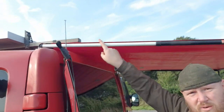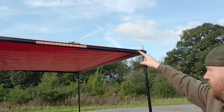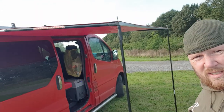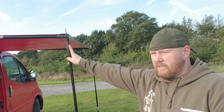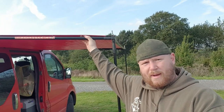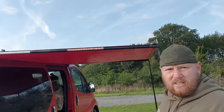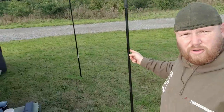One of the extendable roller poles, two of the extendable roller poles. Some of these were from other things I've done. There are two sets of two, so two of them are matching and the other two are matching. If you buy all four matching it doesn't really make a difference. The only reason I would maybe go four matching is just so you haven't got some white cloth, because these ones are fully black.